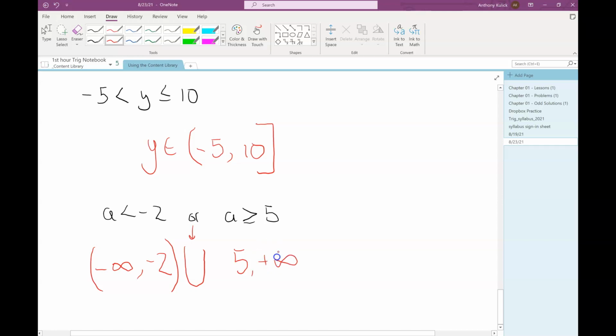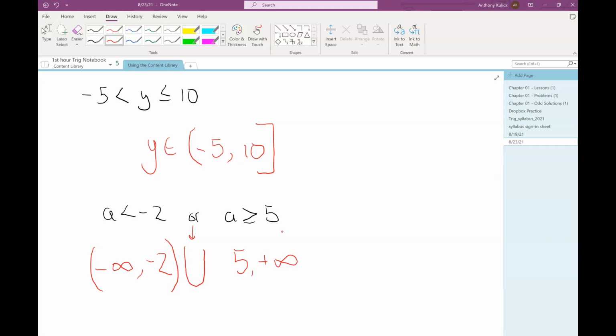Very good. On the positive infinity, I always put the positive sign on there, mostly for me. It's not wrong if you left that off. It would be wrong if you left off the negative sign on the negative infinity, but you don't need to write the positive one on the positive infinity. I always do it for clarity's sake.